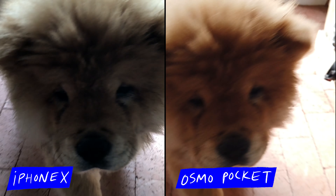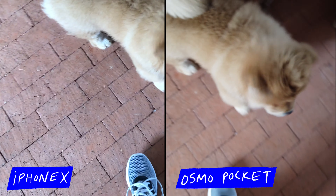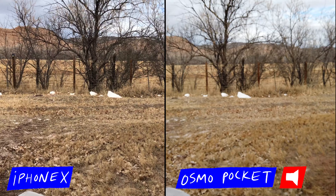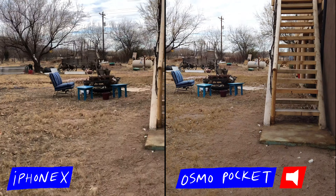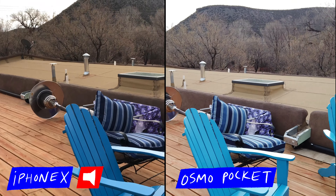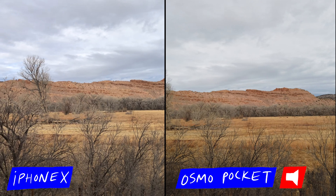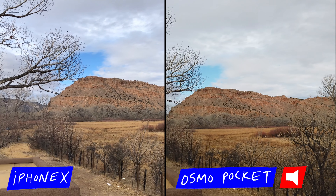When I was shooting close up I noticed that sometimes the Osmo Pocket actually wasn't able to focus very well. The iPhone 10 just has much better autofocus and it's kind of known for that. The autofocus on the Pocket is decent but there were so many shots where it just couldn't focus correctly and I had to wait a few seconds for it to do its job. Walking test, walking test. The Pocket also definitely feels a lot lighter than the iPhone 10.